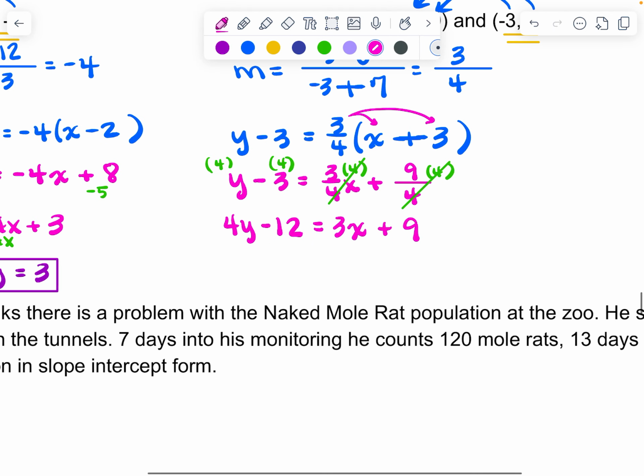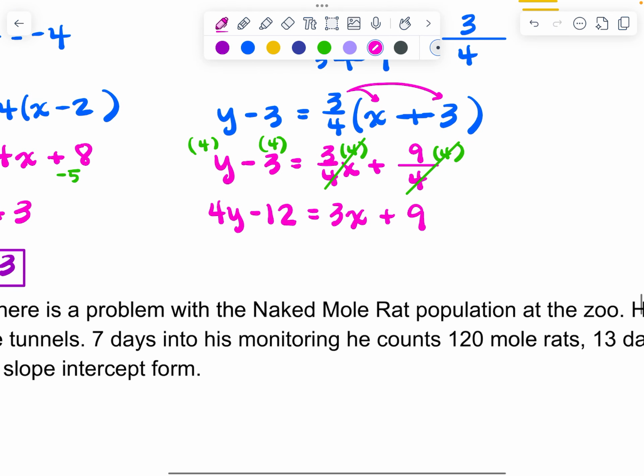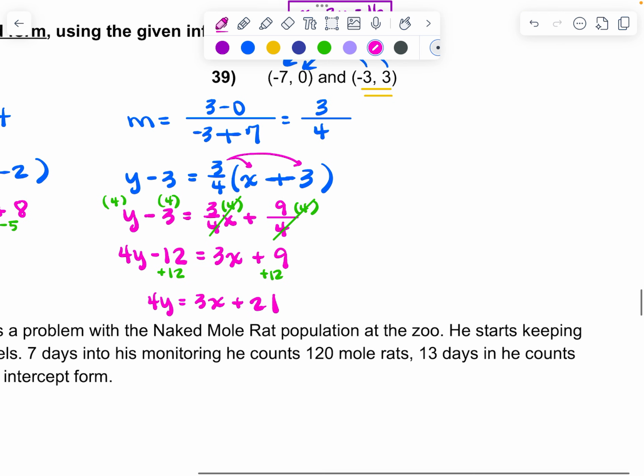All right, so I'm not actually going to put this in slope-intercept form, right? I don't have to go through slope-intercept form to get to standard form, right? I'm almost there, actually, by adding the 12 over here, right? That's going to get me, what, 4y equals 3x plus 21. Okay, we're getting there. I'm going to have to come up here. Sorry, I ran out of room. Let me, sorry, I can't stand crooked lines.